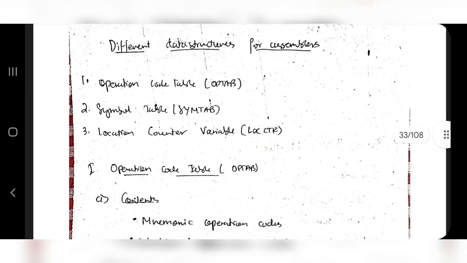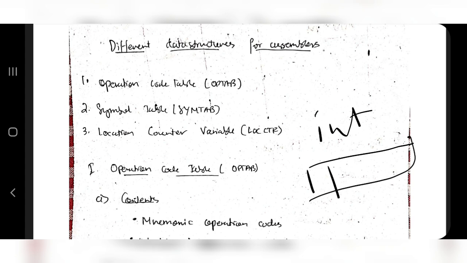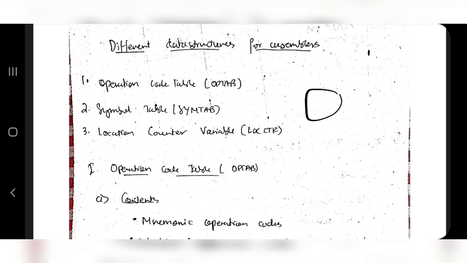So the different data structures that are used for assemblers, like for example, if you want to perform the addition operation, you will be using the data structure int values, right? If you want to perform the addition operation on 2 arrays of objects, at that time the data structure is the array, and if you have to perform operations on pointers and dynamic memory, at that time the data structure will be a linked list. So in the same way for the assemblers also there will be some data structures which will be used to store the values and perform operations upon. Okay, so the first one is the OPTAB, which is the operation code table. Second is the SYMTAB, which is the symbol table, and the third one is the location counter.